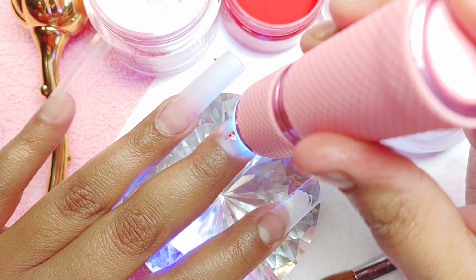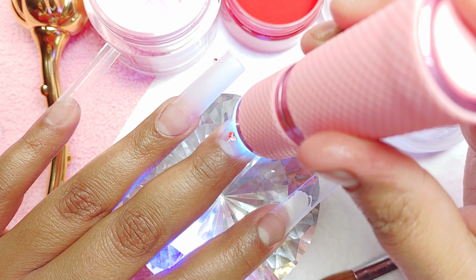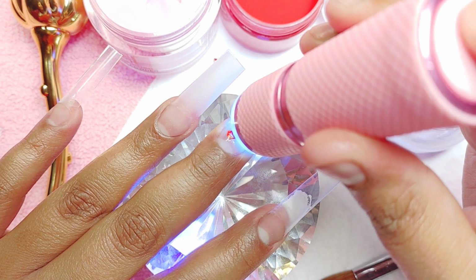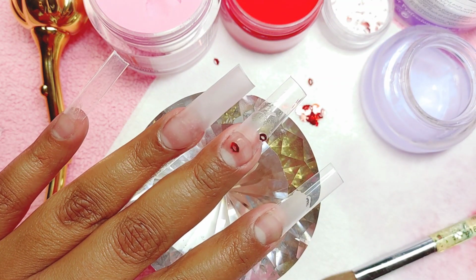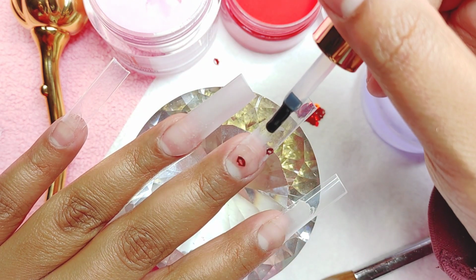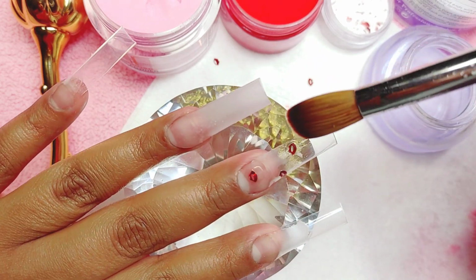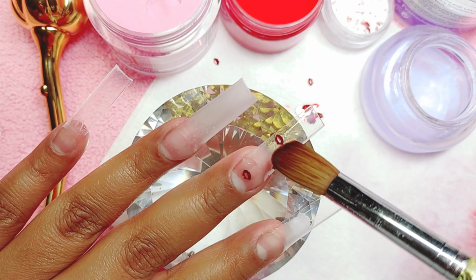So this is what I'm going to be doing. I place down a small amount of base coat, place down my little lips, and then I go in and cure it with the little lamp. That's pretty much what I'm going to be doing. After that, of course, you want to make sure to cap. So I just went ahead and used my crystal clear acrylic to do that.